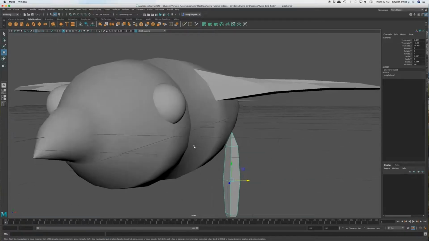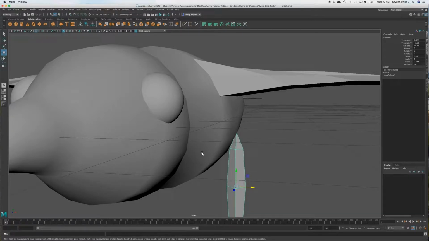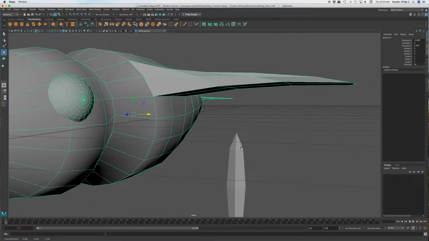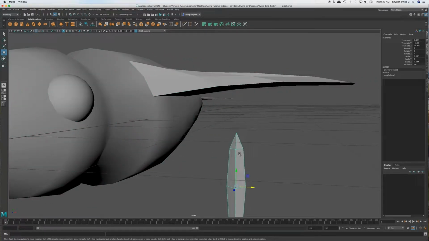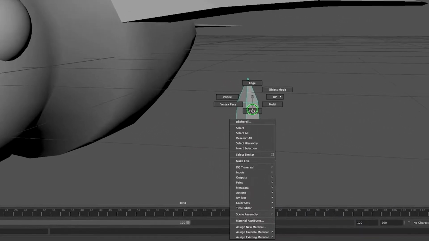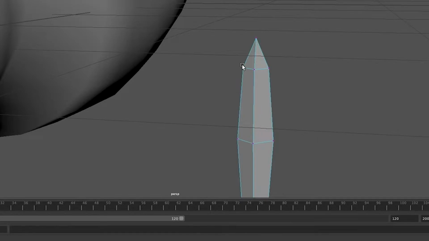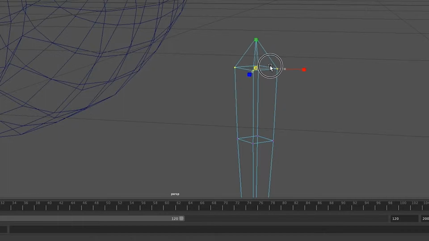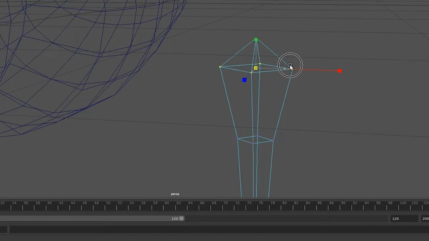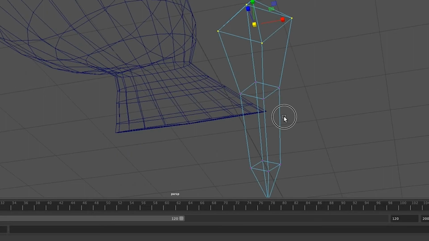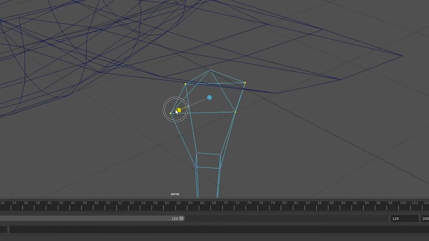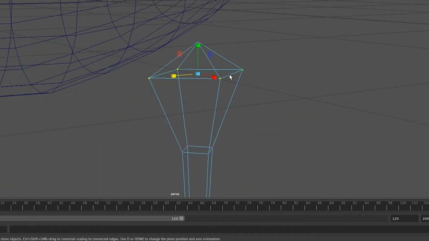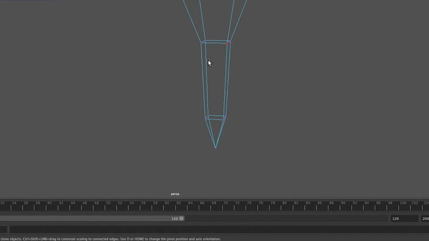Okay, now before we hide the bird, I want to get this a little bit closer in size to it. Let's move the bird over a little bit now, and let's start shaping this leg some more. Right click on it and choose vertex. Just select this section here, and we're going to scale that out so it more closely matches the size of the polygons that we're attaching to. And let's go this way a little bit more. So this area will be the thigh, and then we're going down to the leg and then the feet.